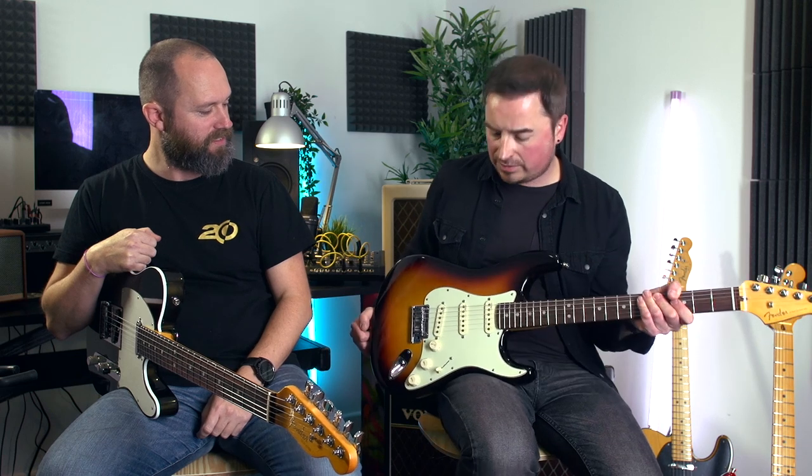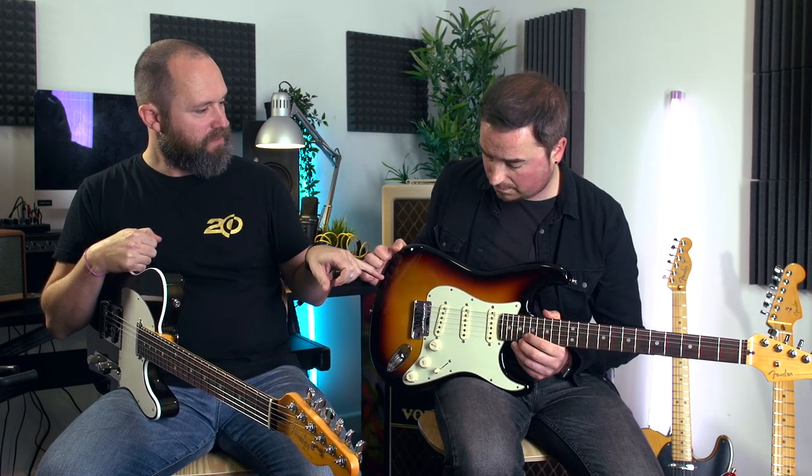To my ears, they're a bit more MIDI, I'd say. Right, a little bit more body to them. Yeah, but still got that Fender twang with the Tele. Yeah, still got that spank with the jangles, with the strap, everything you want. I really like them. And we've seen the S1.